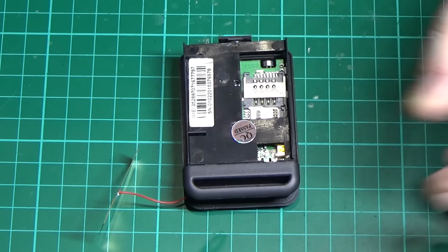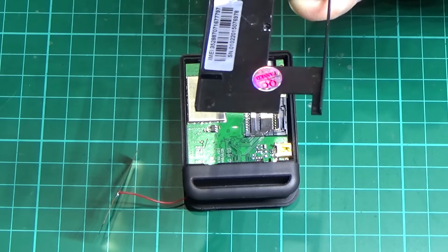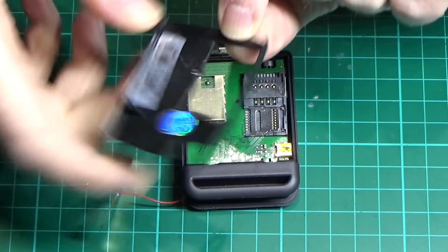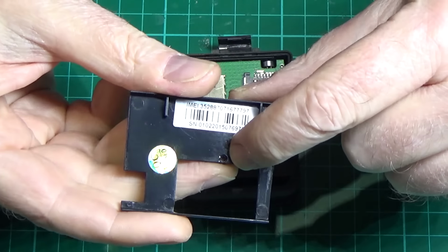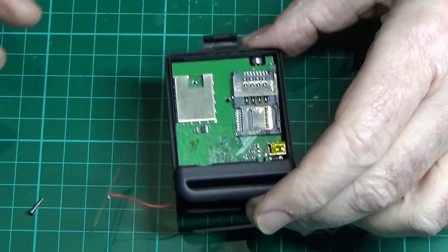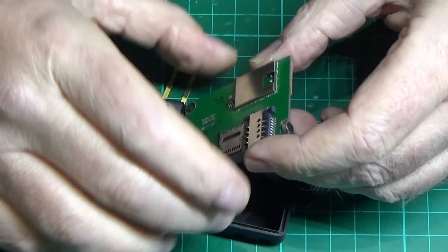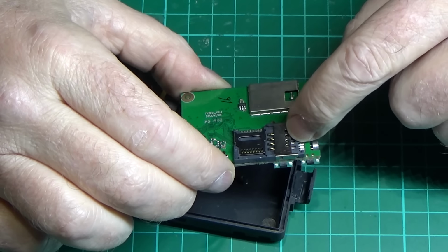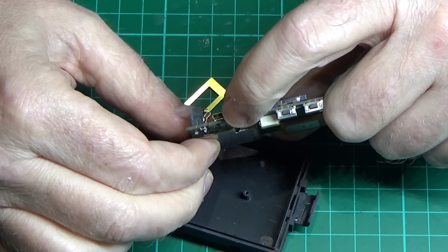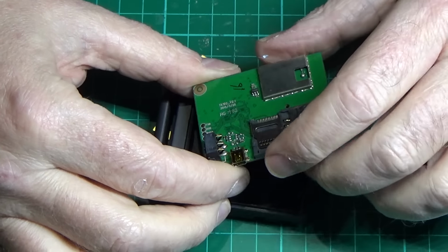Well, I decided to take it apart because I want to put a compact flash card in it. To get it apart, you take the back off. There's one screw under the quality label. You just undo the screw and it pulls out. What we have in here is your SIM card slot, your micro SD card slot, the USB port, and battery connectors.